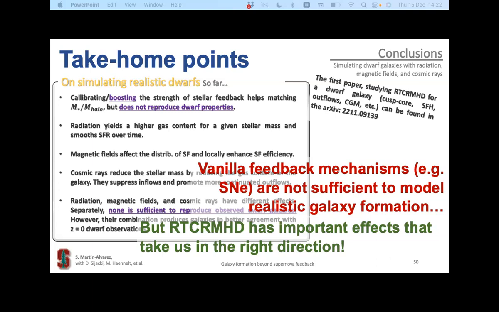So I haven't done this for dwarfs. I've done this for a large spiral, and it was very encouraging. It wasn't looking good, but exactly, dwarfs might be very interesting for this. So that's one of the things I really want to do in the isolated paper, to get very isolated. This one here is not. There's a bit of a filament down there, so it's a bit harder to see.